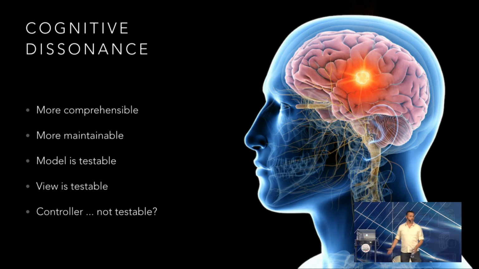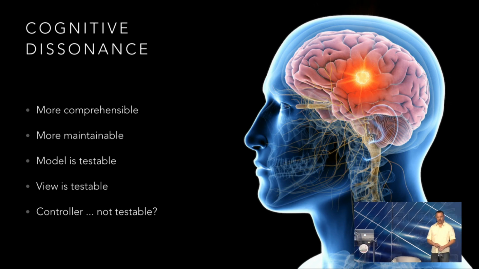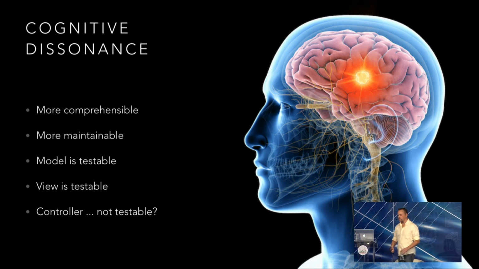Because we've met a lot of our goals. The code is clearly more comprehensible. We can understand what's going on. It's more maintainable. Everything is nicely encapsulated, well separated. It's more testable. Well, it's mostly more testable. I mean, the model is more testable, surely. The view is definitely testable if you wanted to test your HTML and make sure that all the data is getting put through right. But that controller, how are you going to intercept those header calls in a test to make sure the headers are being sent properly? If you're doing an application level or integration level test, sure, that'll work fine. But in a unit test, tough to intercept those header calls.